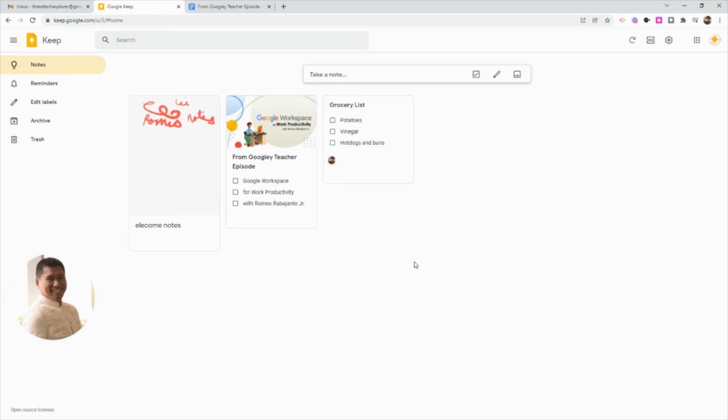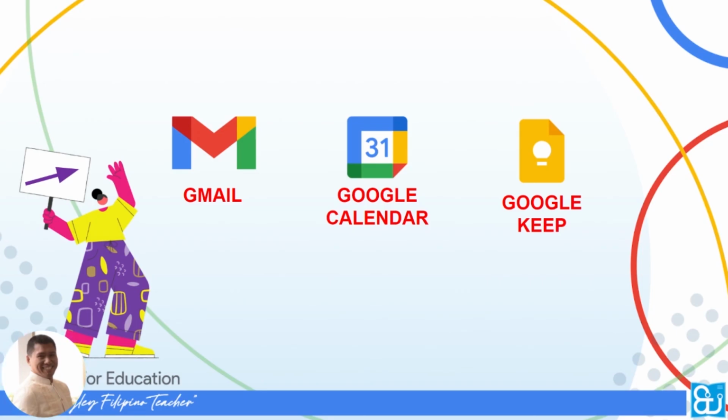So that's how very useful our Google Keep is in terms of creating and sharing things to do or important notes with our colleagues. So ayan, that's how we can utilize Gmail, Google Calendar, and Google Keep.